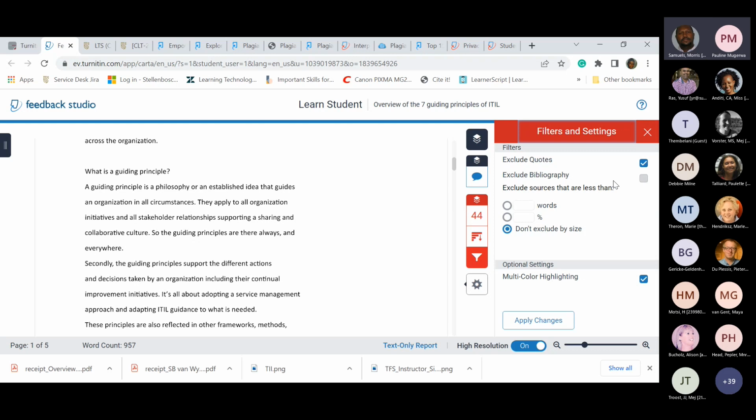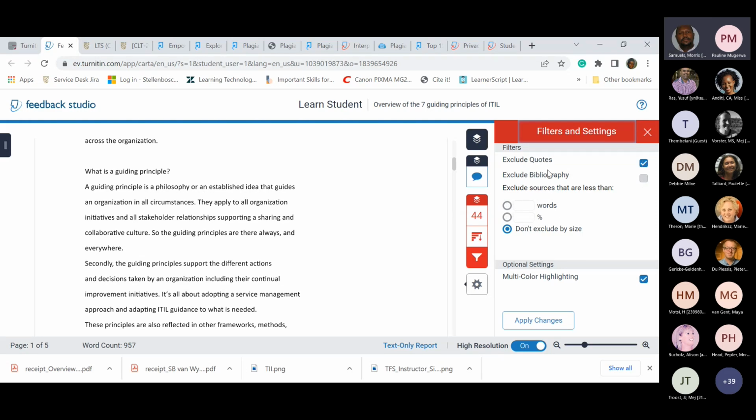I don't think there are any in this document. I can exclude the bibliography. I didn't include your bibliography in this one, unfortunately, but this is where you would exclude it. Just on that, how Turnitin detects the bibliography is the text that appears directly underneath the headings bibliography, reference list, references, and a few others as well. And the Turnitin algorithm is set up in that way to identify the format of a bibliographic reference as well. So that is how it detects the bibliography.